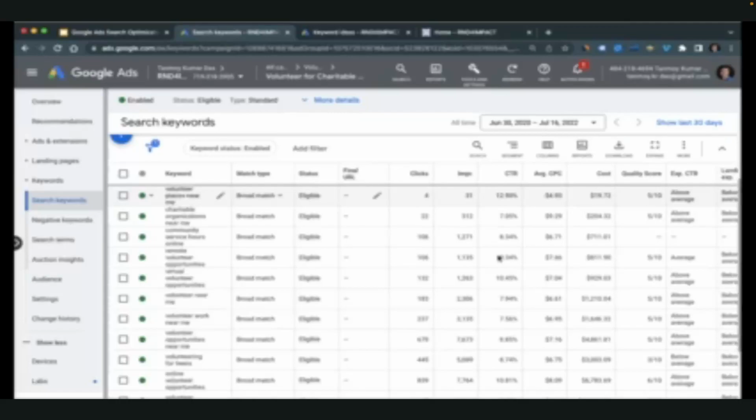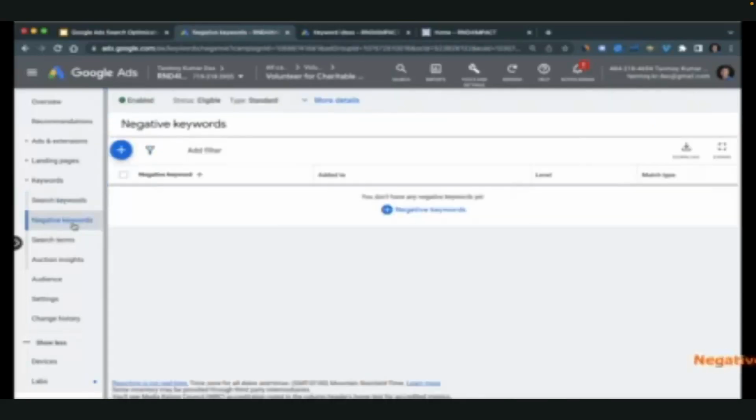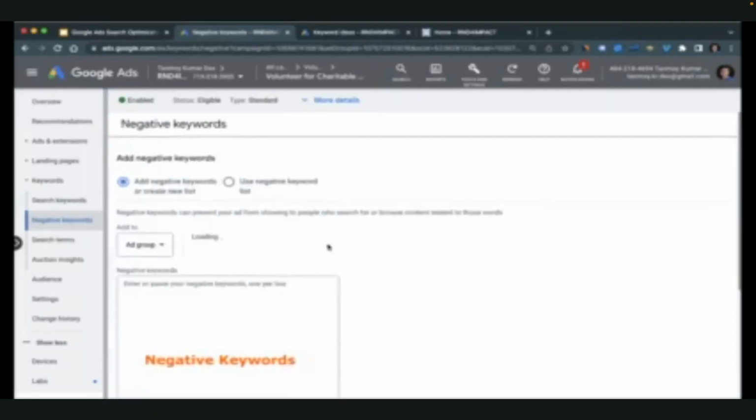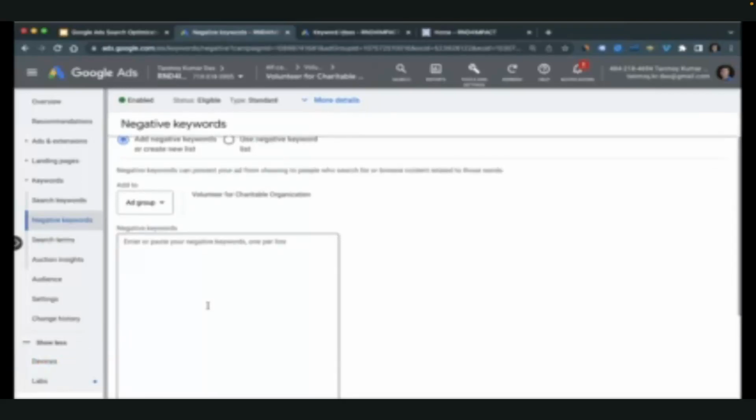And also, if you want to see beyond this, if you want some keyword suggestions, or negative keyword suggestions, you can do that as well. Adding negative keywords has always been a best practice, so you can go to the negative keywords section, and here you can add certain keywords which will be irrelevant for the business. For example, this campaign is for charitable work, and they're looking for volunteers. So maybe paid jobs can be a negative keyword which we can think of, and similar kinds of keywords. You can put this paid jobs keyword in keyword planner as well, and you will get multiple variations of it which can all become negative keywords for this campaign. So that way also you can add some negatives.